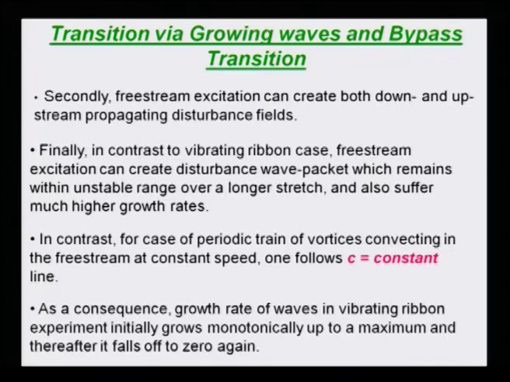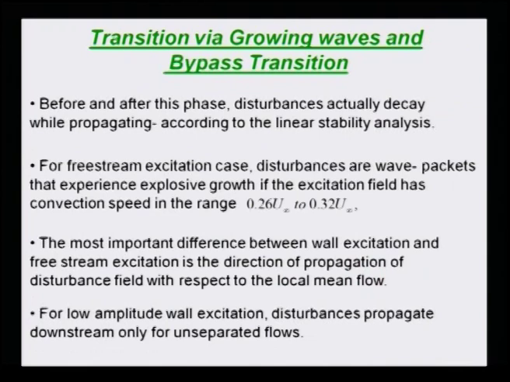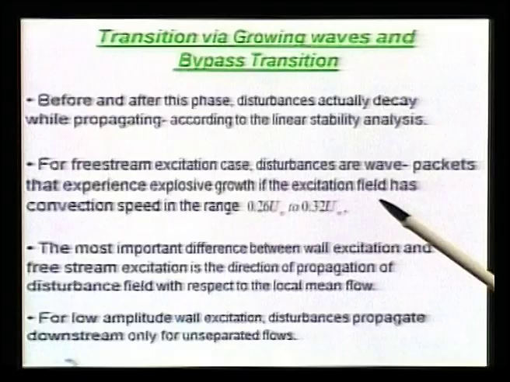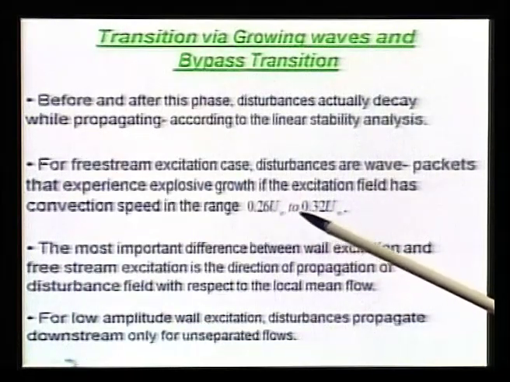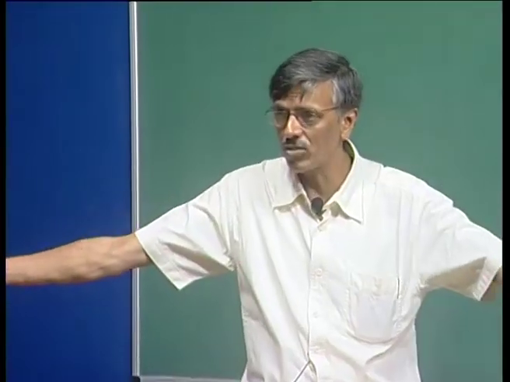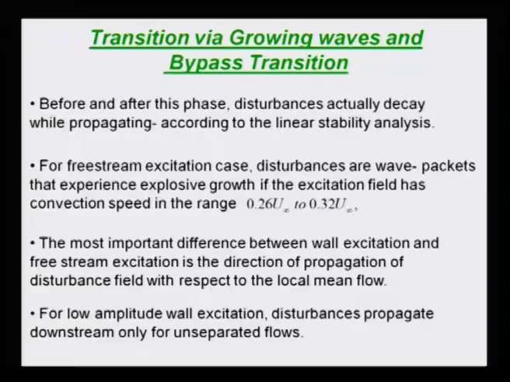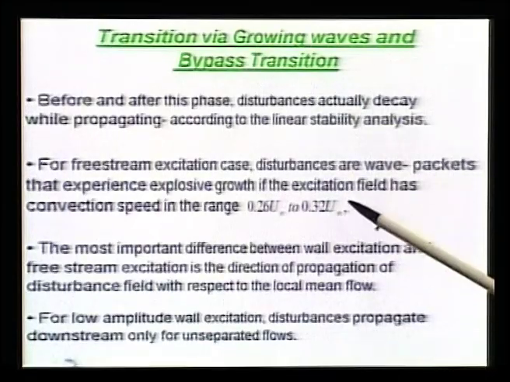Okay, so now what is new on this plate? That's what we want to talk about. What we noticed is that for the free stream excitation case, we have a band of convection speed which we actually identified. If the tunnel length is small, then this is the most lethal speed at which a vortex can go. We'll revisit that, what really happens, and we'll talk about specific mechanisms by which this kind of excitation can come about.